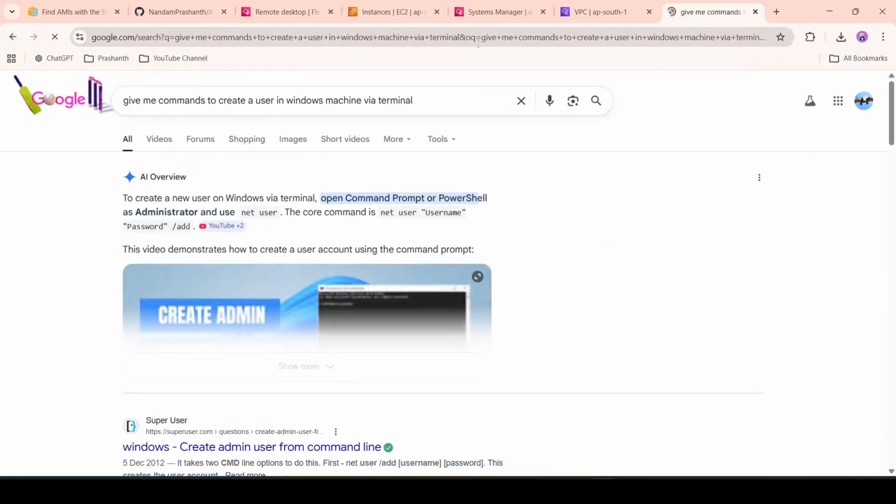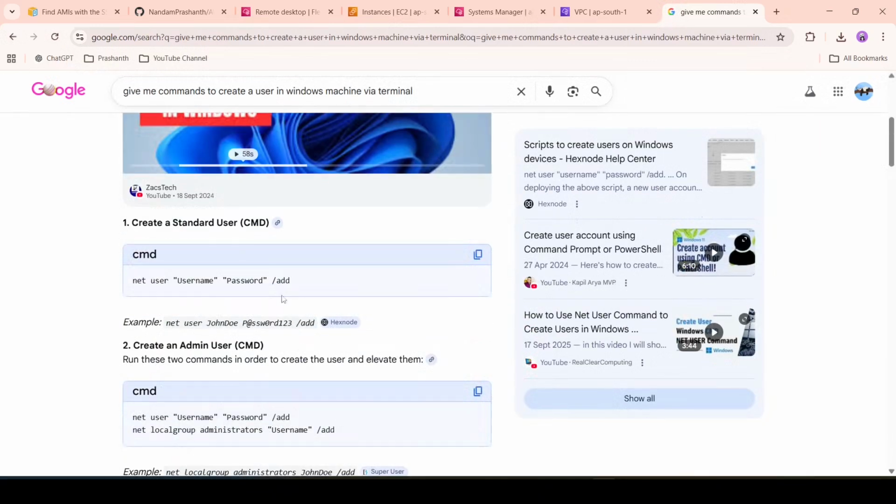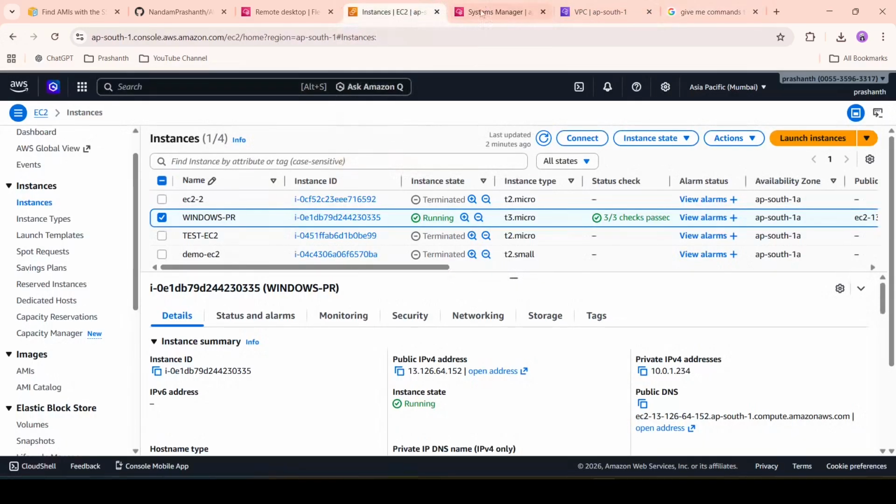It will give you some commands. Copy this. Go to session. It is still connecting. Okay.